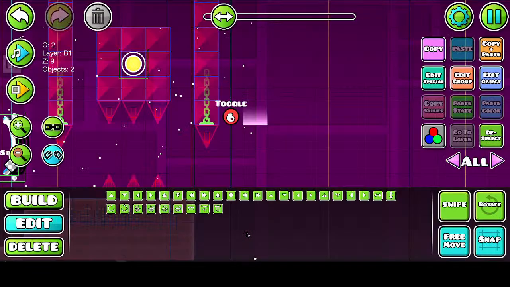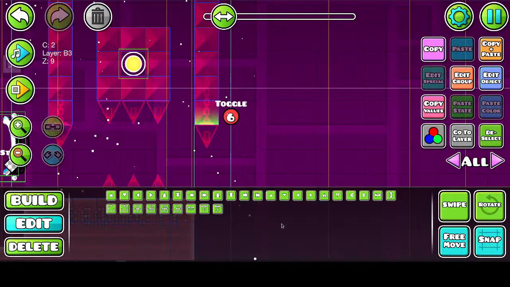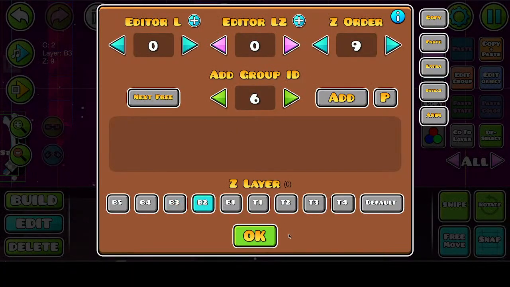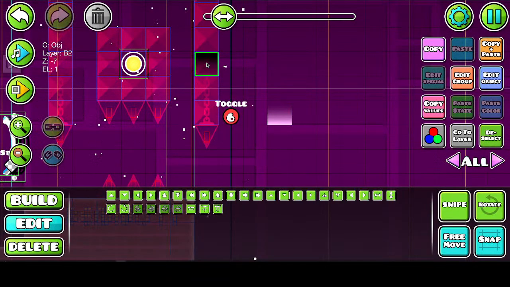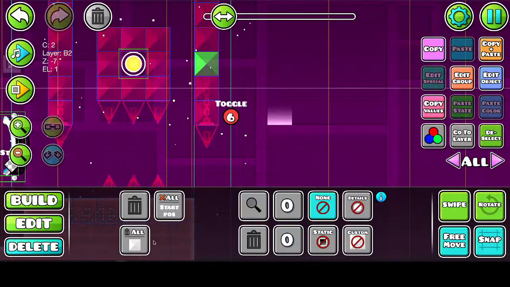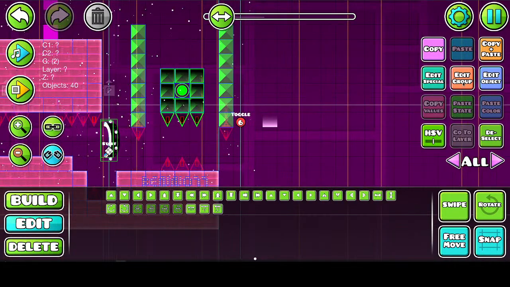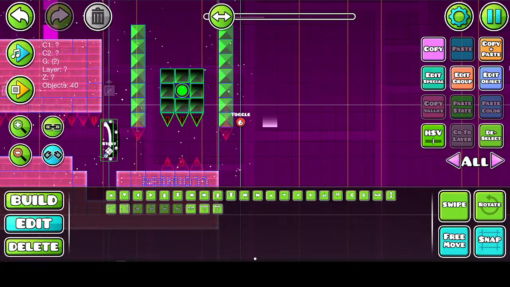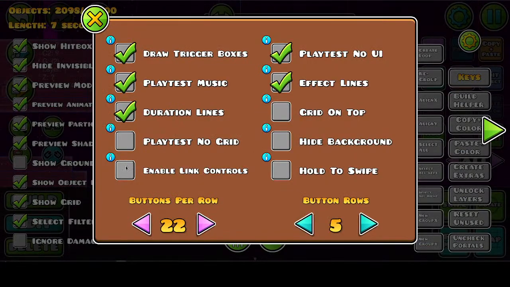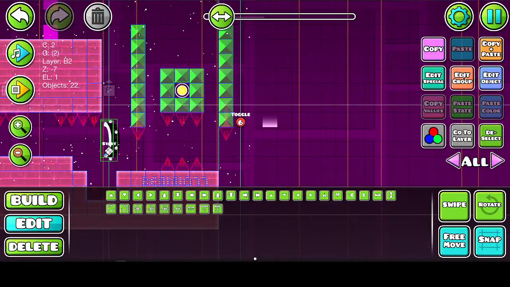These are on B1. This means that is in, let's put this in B2. They are also all in B2, so let's disable link controls from here.